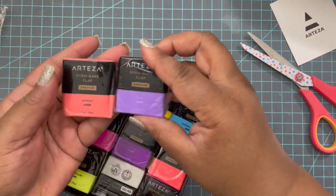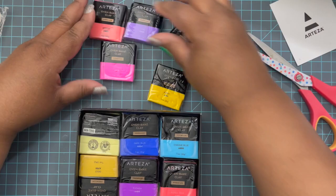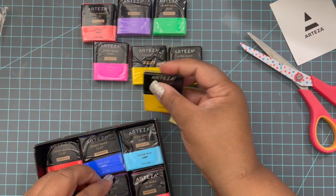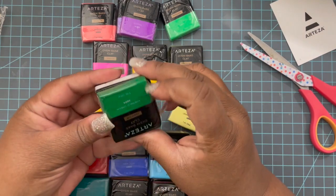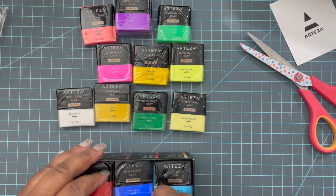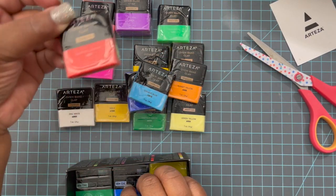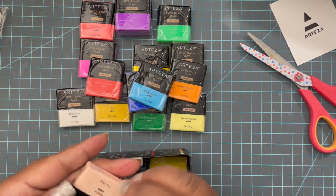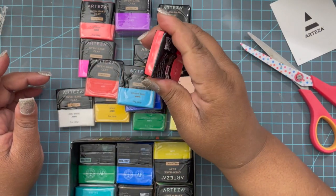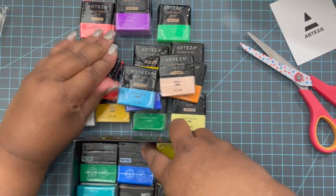So look at all these beautiful colors. Really, really cute. It's just layer upon layer. 42 of these. So beautiful. This lime yellow. Cute. Oh, look at this beautiful gold. We got green and white and honey and gold, lime yellow, apricot, sunset yellow, dark blue, cyan blue. I was going to say cardamom, but that's cadmium orange. We got peach, and this is softer than I thought they would be. You know how you get some of the clay that's super hard? So this isn't too bad. You can see I'm kind of trying to roll it. It's not too bad.